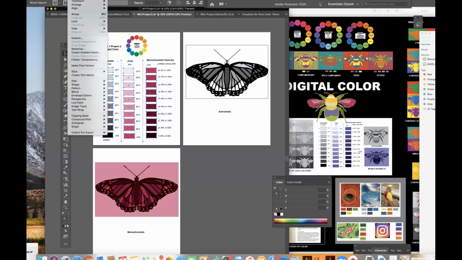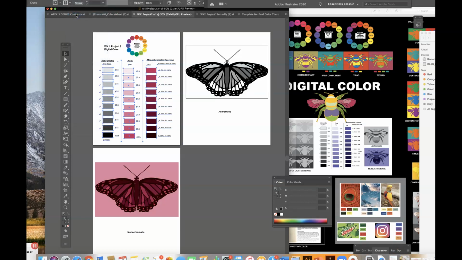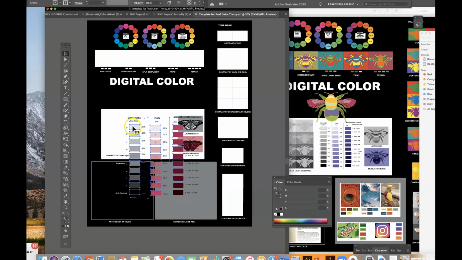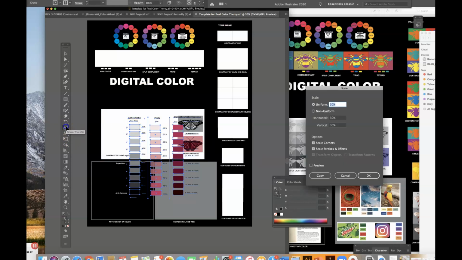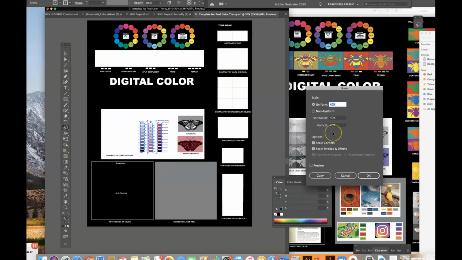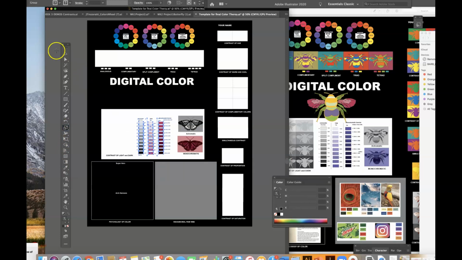Most important to do, you group, Command C, open your template page, and we're going to go Command V. Okay, so we're going to make it smaller. I'm going to say 40% on that. There we go. I think it needs to be a little bit bigger. Go back and I'm going to put 115. Oh, that looks pretty good. Okay. All right.